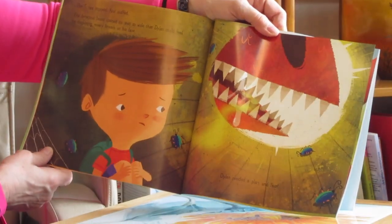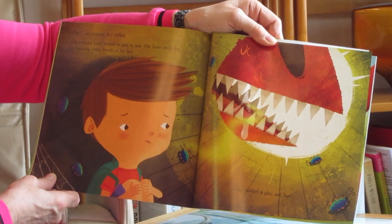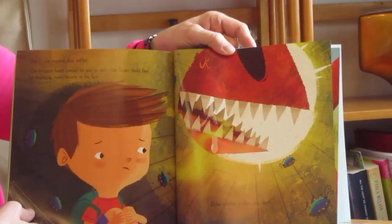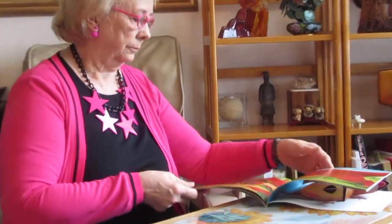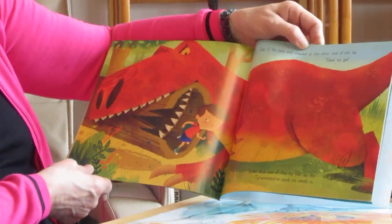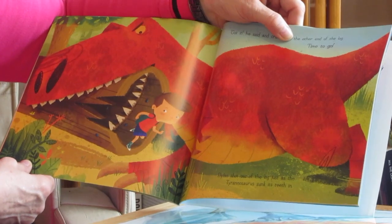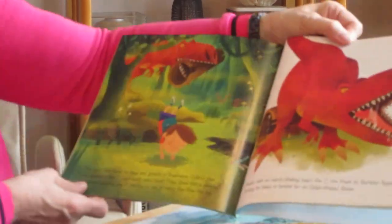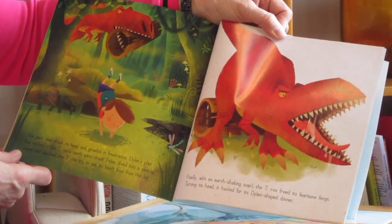The ground shook beneath his feet. "Fly over the T-Rex, Wings!" shouted Dylan desperately. "We have to confuse it!" Dylan ran as fast as he could but the T-Rex was still coming. Dylan dived, panting, into a hollow log. "Phew, that was close!" The T-Rex stopped and sniffed. The ferocious beast opened its jaws so wide that Dylan could feel its disgusting meaty breath on his face. Dylan needed a plan — and fast. Can you think what he might do? Let's see. "Got it!" he said, and he crawled to the other end of the log. "Time to go!" Dylan shot out of the log just as the Tyrannosaurus sunk its teeth in. The giant dino shook its head and growled in frustration. Dylan's plan had worked — the T-Rex's teeth were stuck.